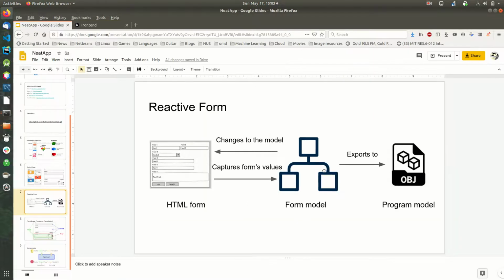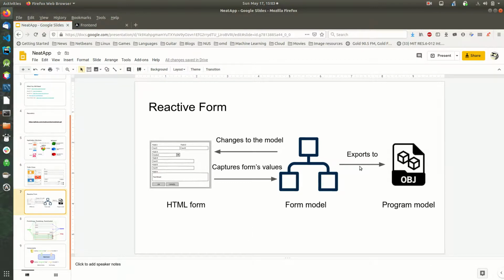Once the mapping is complete, anytime your user types some data into the form, that information will be captured by the model. Anytime you change the model, for example adding a new field or removing a field, that gets reflected in the HTML form.